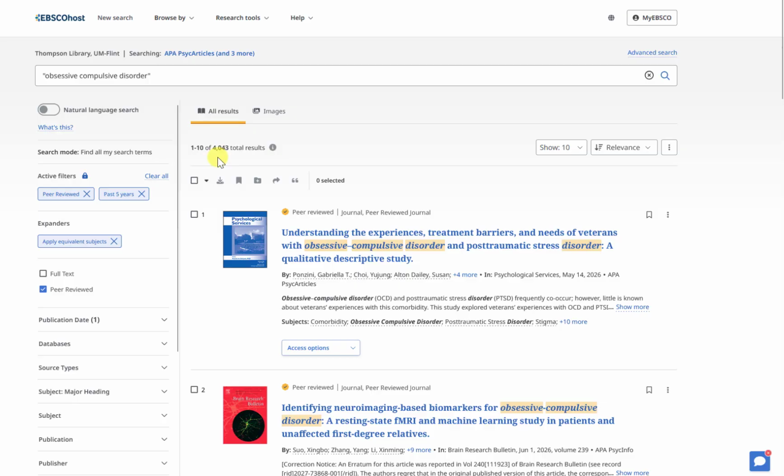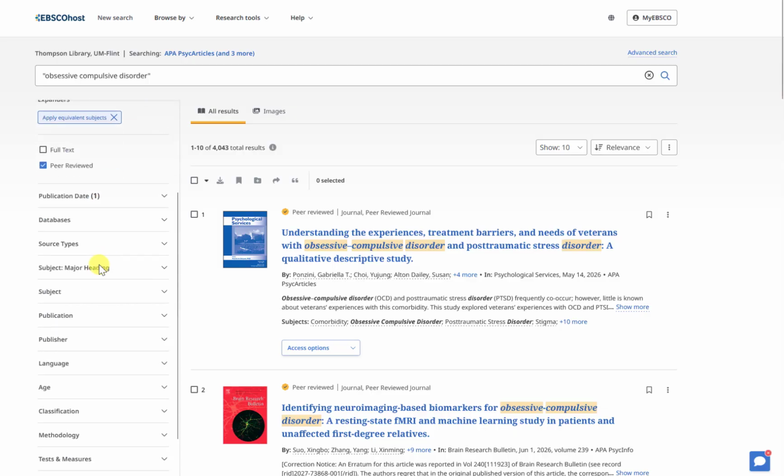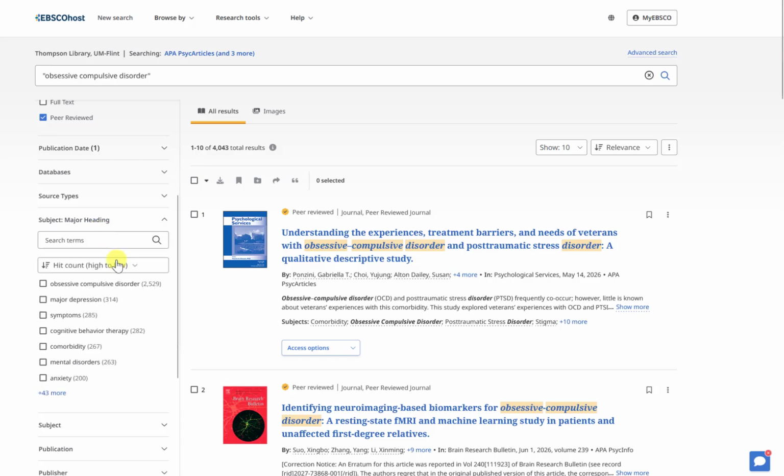And the date range is really powerful here because it's gotten rid of a lot of stuff that we don't want to see. However, the other filters that you see on PsycINFO and more are going to be really specific to the field of psychology. So for example, subject headings, these are all going to be particular headings that are created by the APA that have been assigned to these articles. And so these are also going to be dynamic. So you'll see that ones that have the most hit counts are popping up towards the top.